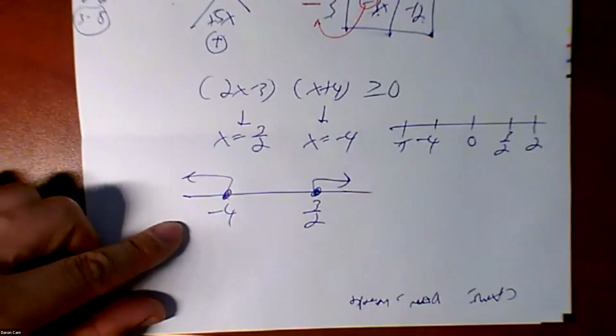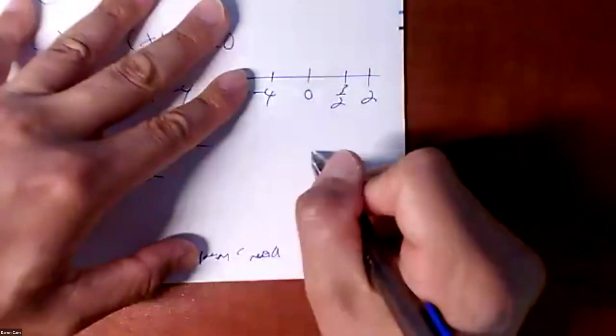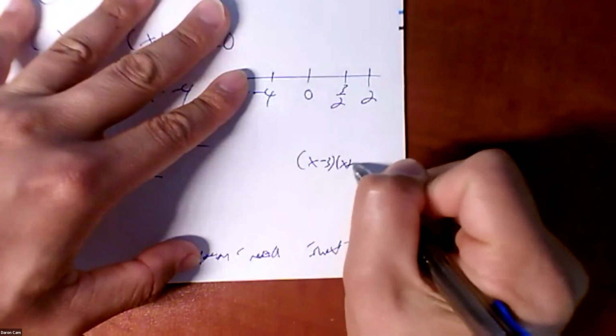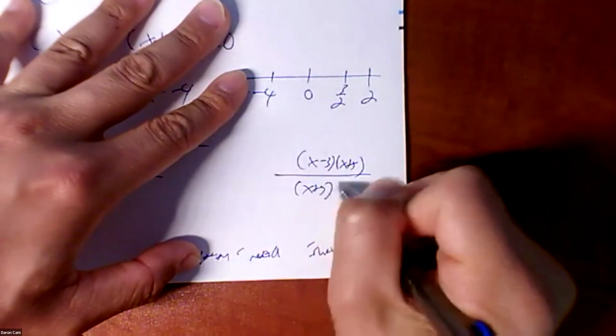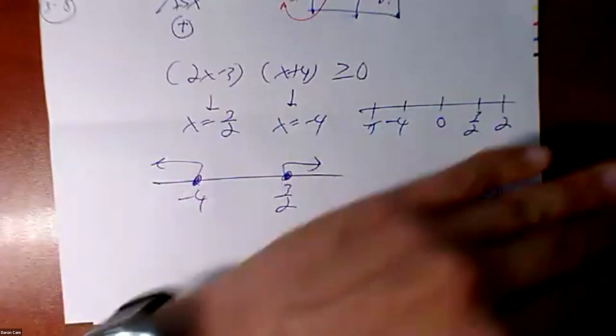When you get to more complex problems in pre-calculus, like rational functions, like if you have stuff like this, x plus 5, x plus 7 over x minus 3, I'm not sure if you're going to do this or not. You're going to have to take all these boundary points, and there's no trick for this, unfortunately. You're just going to have to plug them all in. But for now, this is not a quadratic inequality. It's like a rational function.